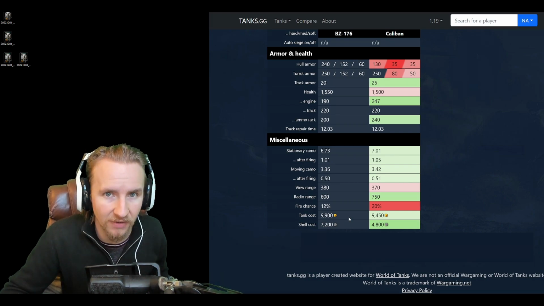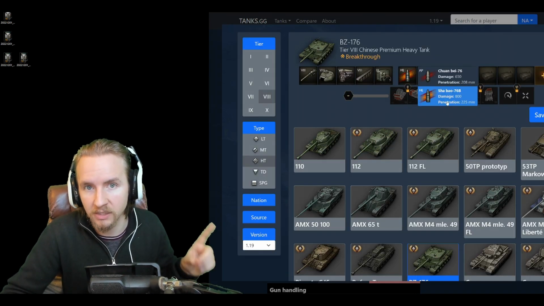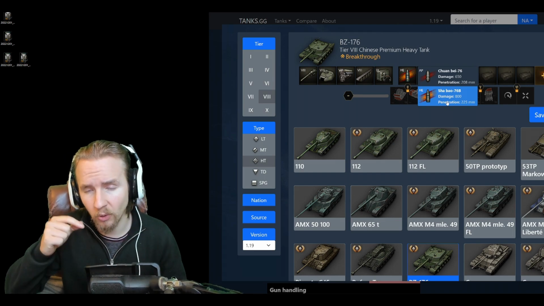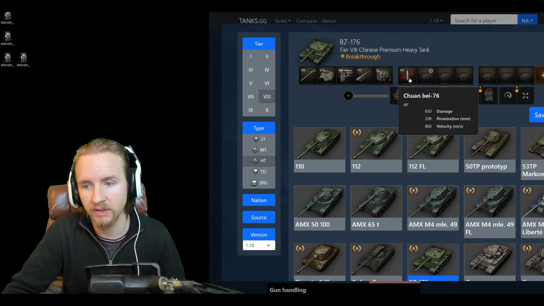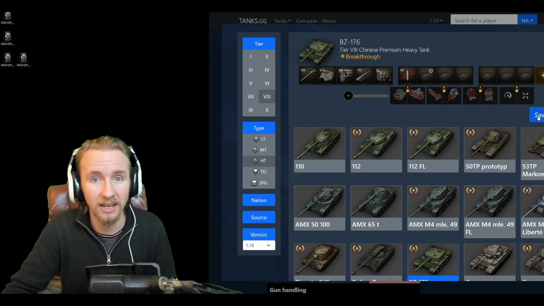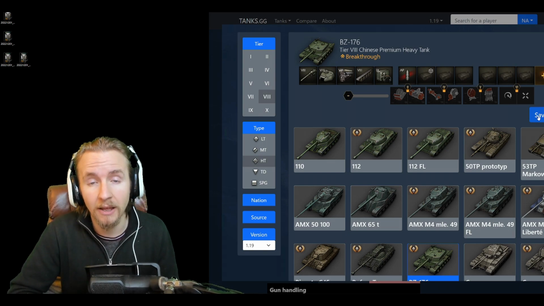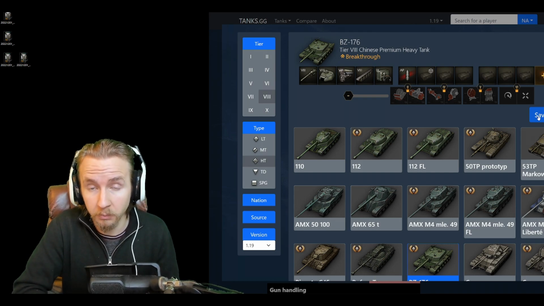With the BZ-176, on the other hand, if you fail to pen these extravagantly expensive premium rounds, you will be losing credits quite substantially. Now, of course, there is one tremendous advantage with the armor piercing rounds on this vehicle, and that is because this is a 160mm caliber gun, you can overmatch so many plates inside the game. Up to 53mm of armor this vehicle will be overmatching.